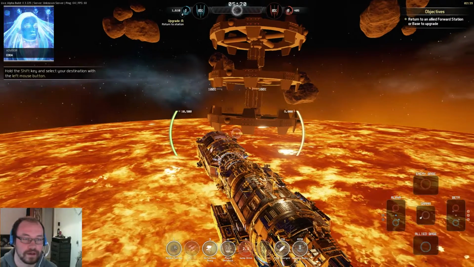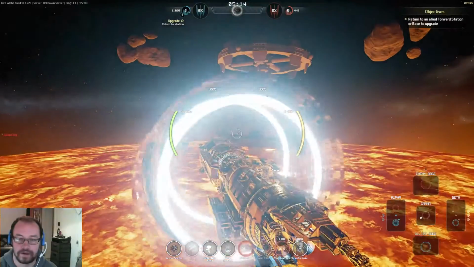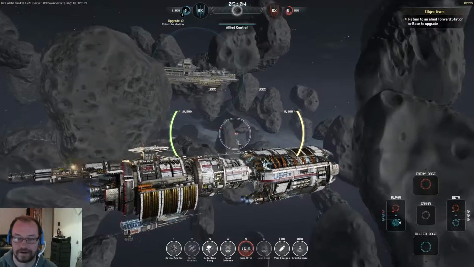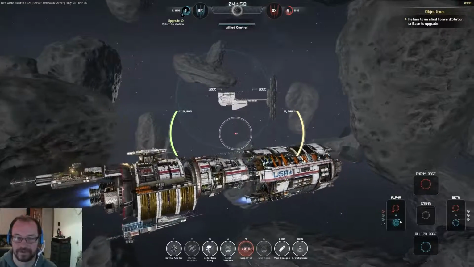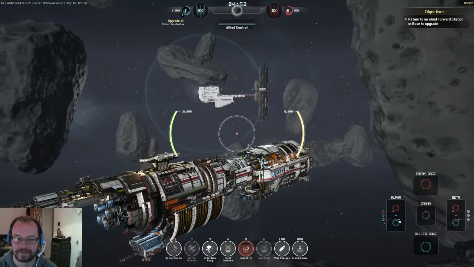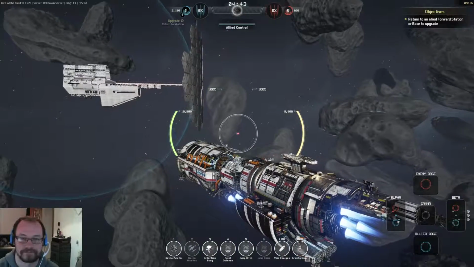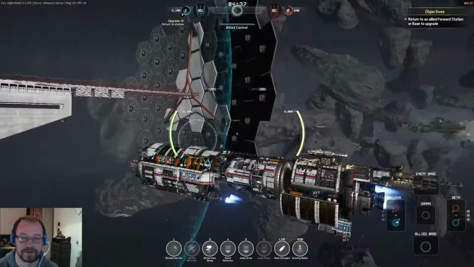Hold the shift key and select your destination with the left mouse button. Oh, we're moving now. I don't know what's going on. Oh, that's my base over there. Forward hold. Automatically get upgrades upon returning, I believe. Do we have to be in the lead?